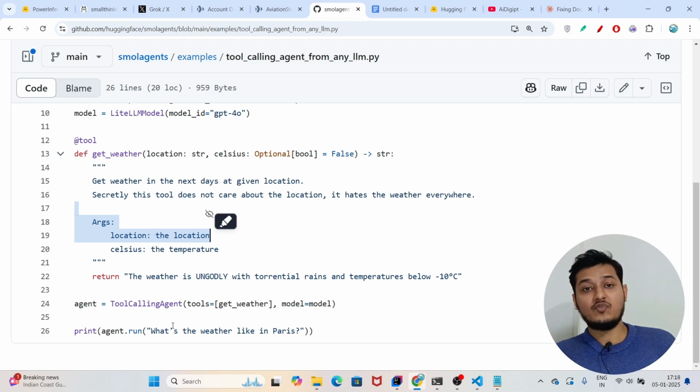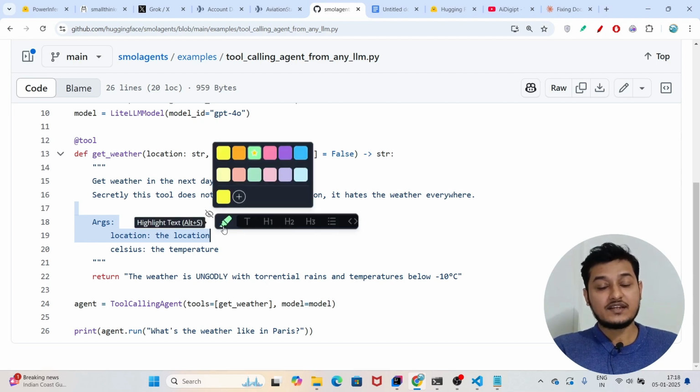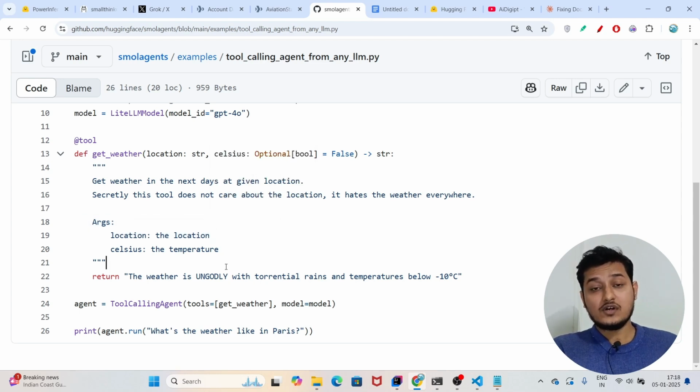So what SmolAgent is doing is that you are giving simple prompts in the form of natural language, and they are getting those prompts, understanding them from that natural language, and giving the data to you. So how are they understanding your language, how are they extracting the information from it?